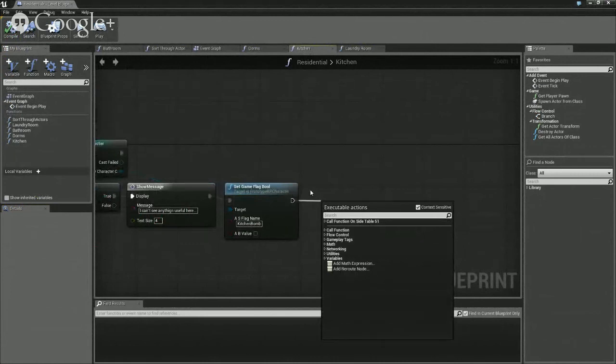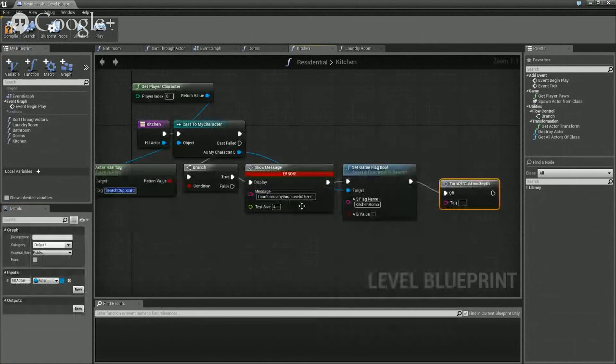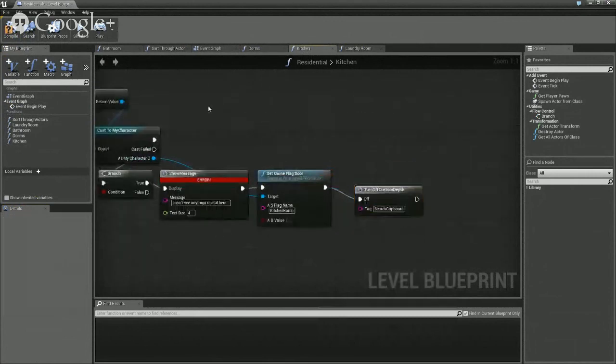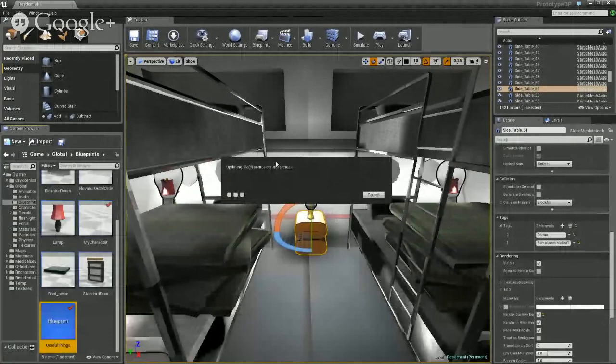In this case, I'm going to do the same thing anyway. There we go. It's usually better to do it. Bathroom doesn't have anything though. It's fine. Save it. And that should be fine.